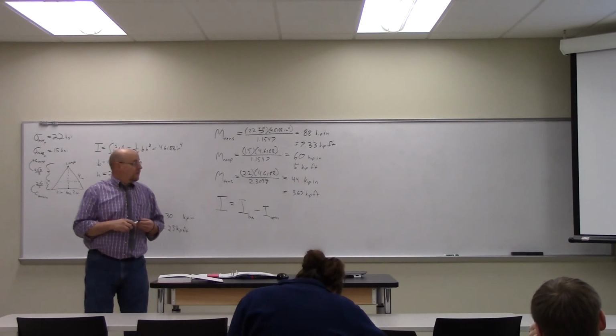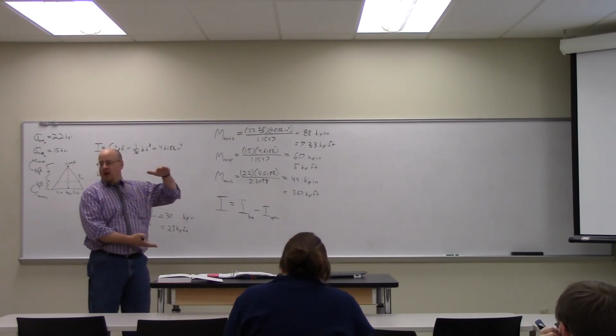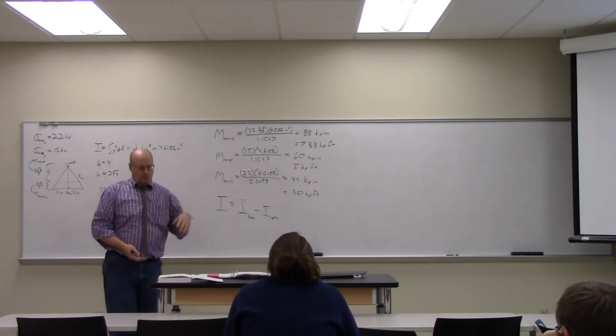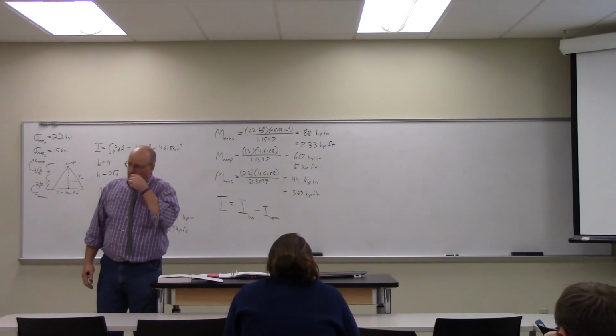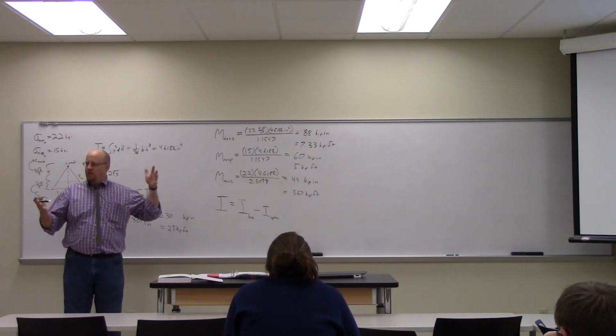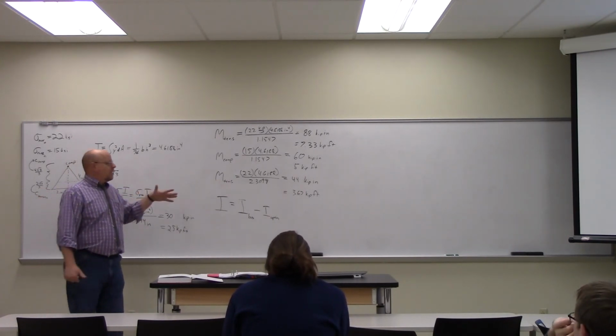So your first I, the I of the box, is 300 millimeters wide, 300 millimeters high. It's a square, right? So the moment of inertia for a square, actually they don't even have square, they just have rectangle in here. But it's 1/12 the side to the 4th power for a square, okay?